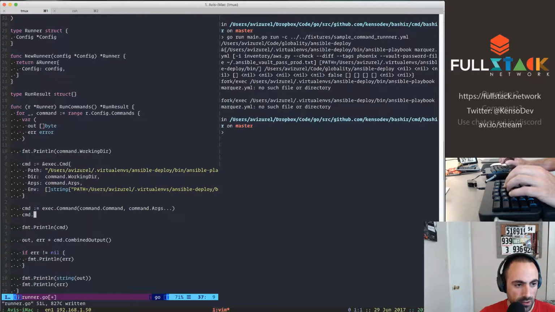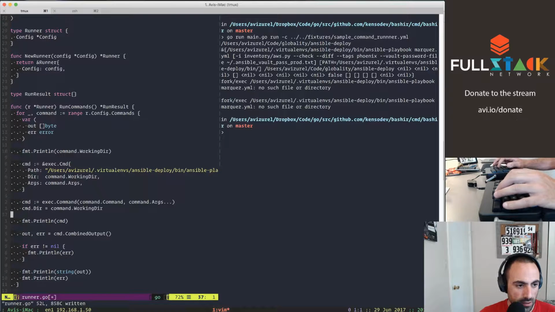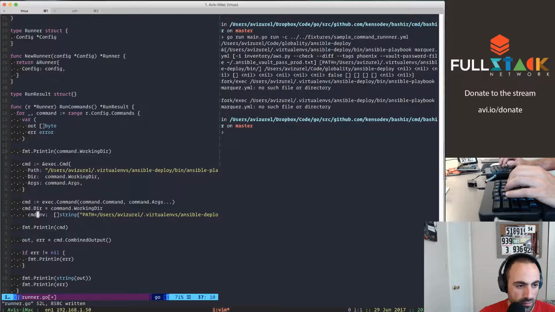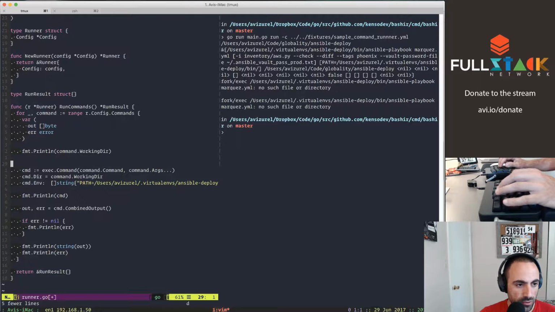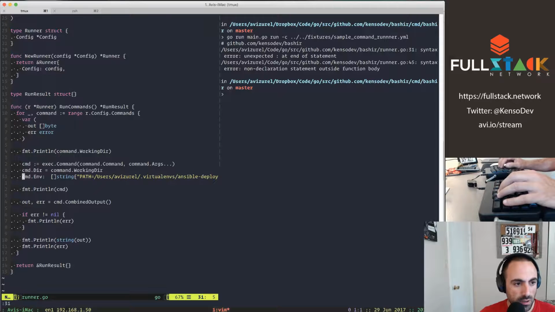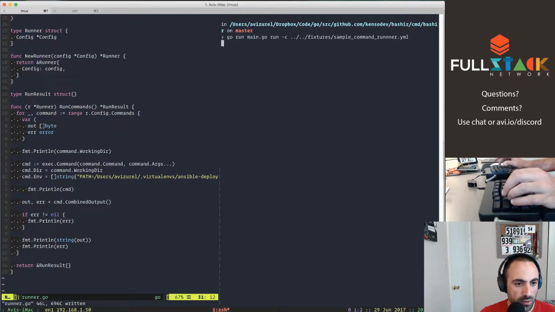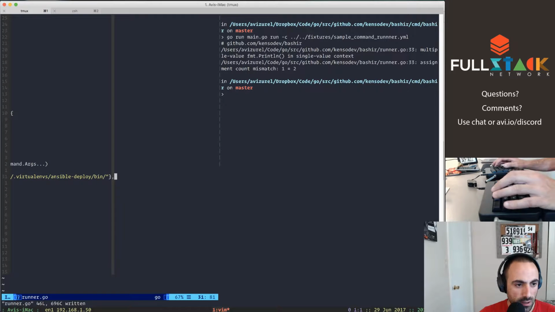And then here cmd.dir equals command.workingdir. And then here cmd.env, and remove this. Okay, line 31 here, cmd.env, this should be equals. Okay, and here, this should not be here.